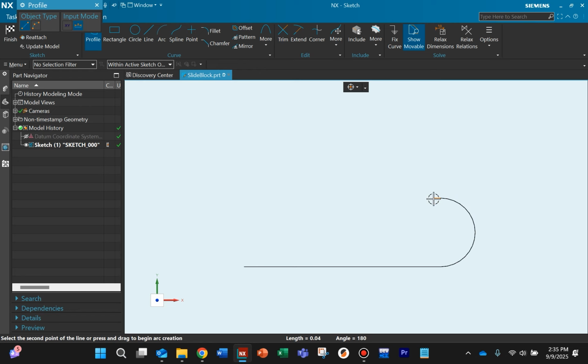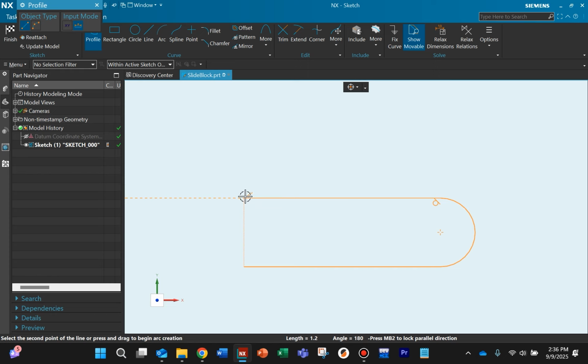Now, when I move my mouse out again, so I'm not holding down the mouse click or anything, I just clicked once to place that arc. When I move this line out, you'll see the tangent constraint up here. So there it is right there. You want to make sure that you have that constraint there. The other constraint that you want for this top line is you want the other side here to also have the vertical constraint with this point. So 2 things, you want to make sure that you have the tangent constraint, and you also want to make sure that you have that vertical constraint there.